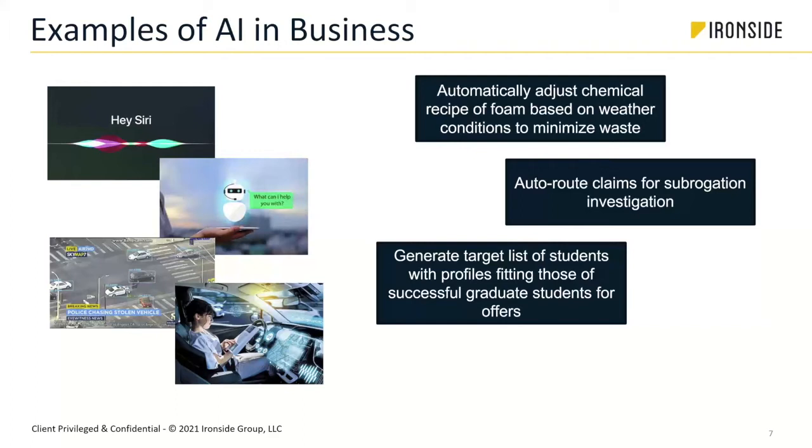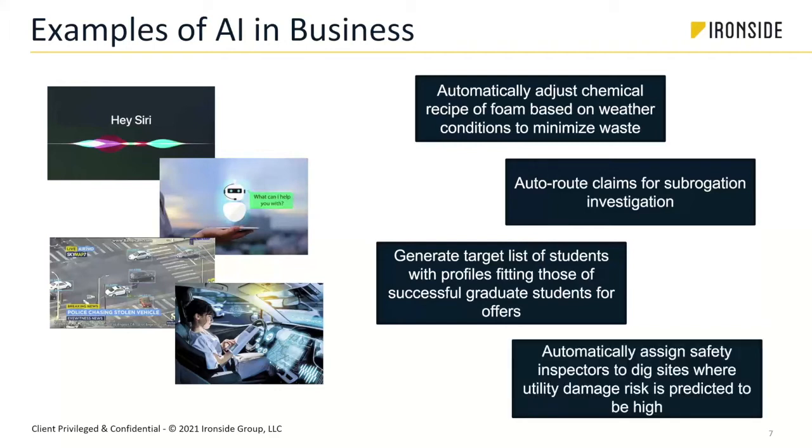Another example, working with a university, we were able to identify profiles of students that fit the description of successful graduate students so that they could be presented with specific offers to move on to a master's program. Now, that's actually a very versatile use case. It works well in retail, in banking, to identify customers that are appropriate for different offers and campaigns.